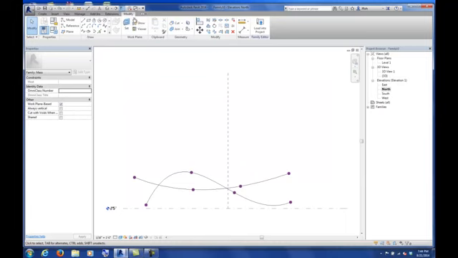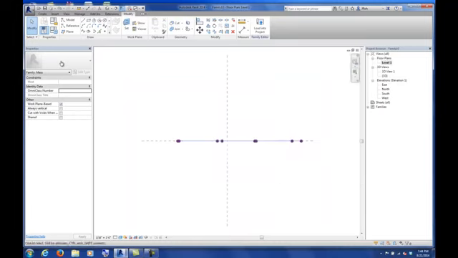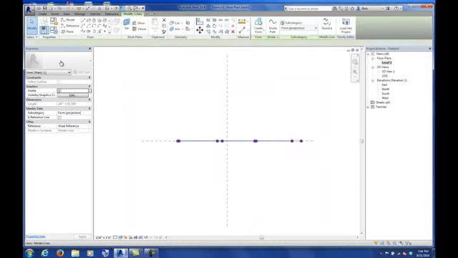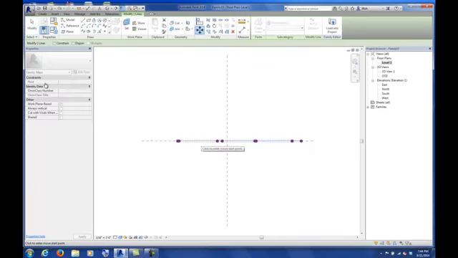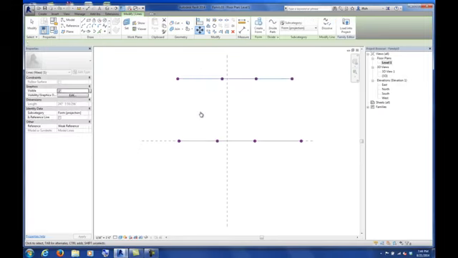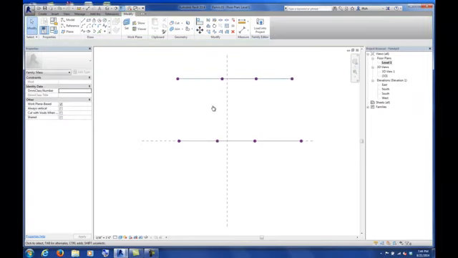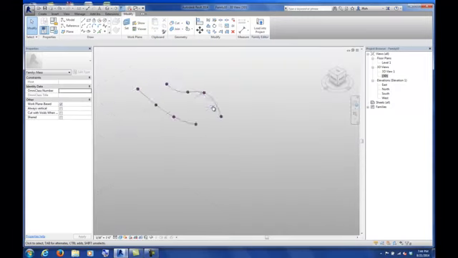And then if I go into a floor plan view, I'm just going to select one of those splines. I have no idea which one I'm selecting, and I'm just going to move it up some distance. Essentially all I'm doing is trying to separate my two splines. So you want to move it up once you get into a plan view.